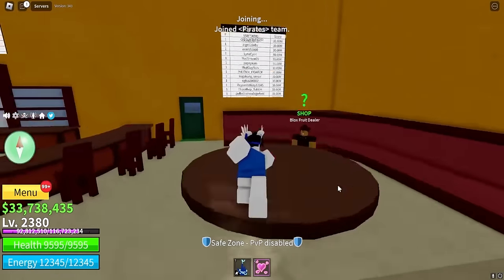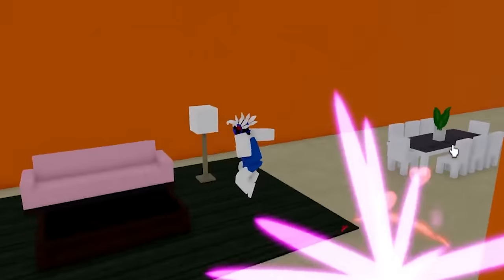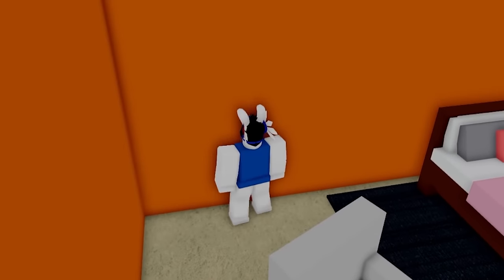Okay, I'll hop the server. Okay, let's see, is it gonna actually work? Okay, so it's gonna fly up here. Okay, there you go, let's see if the chest is actually here. Okay, we gotta go all the way up here. Oh, the chest is there. Wait, what, it is here. Okay, how much are we gonna get?